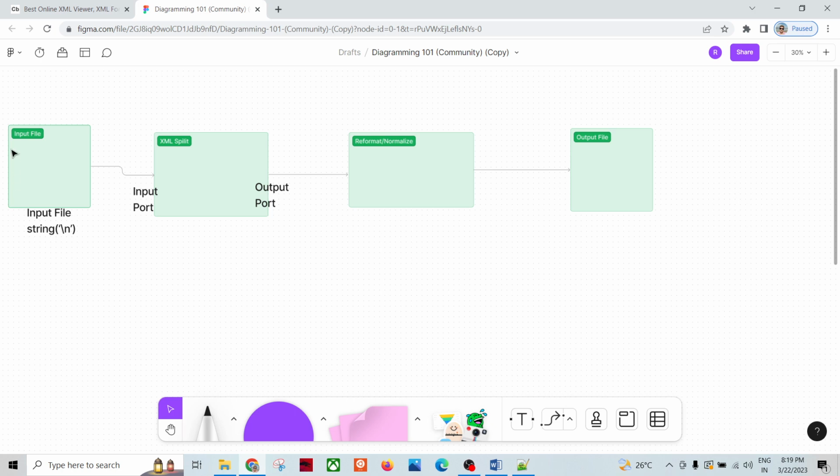We will have the XML path in the input file, the data path, and then we are reading it as a record one by one. Then that record will be read by the XML split component. So this input port DML also would be string \n, right? So every record is one string. As a string we are reading, and then we are supplying that record into the XML split component.